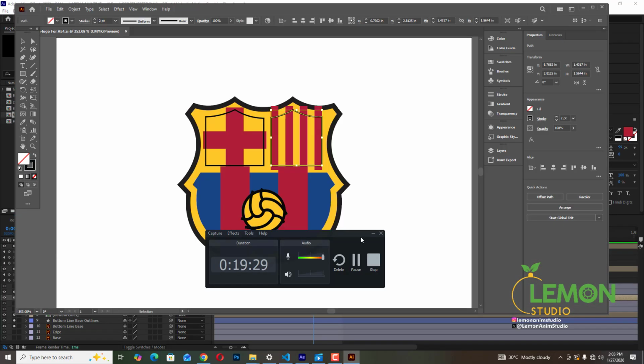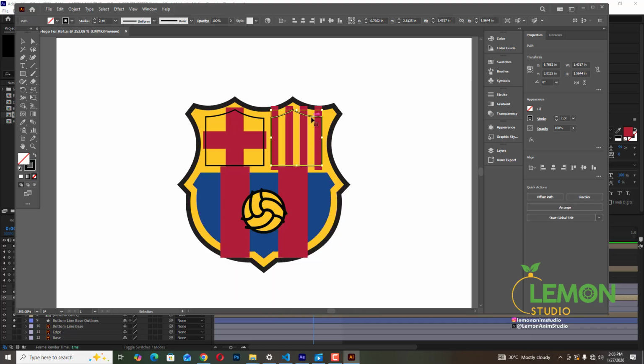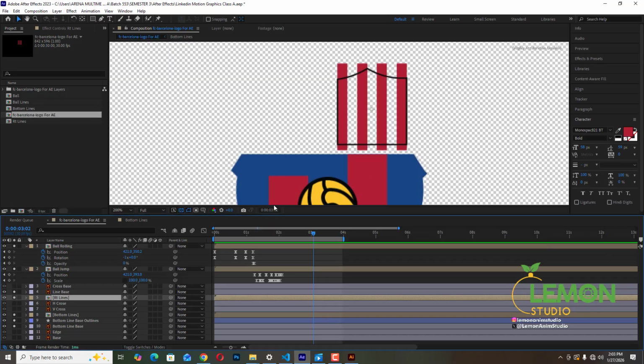Alright, so now I have my AI opened, and I'm going to select this like I did yesterday. We're just going to select this and copy it. Don't forget, we created all these in AI, so I'm just going to copy this part here. I've copied it and I'll bring it right here.